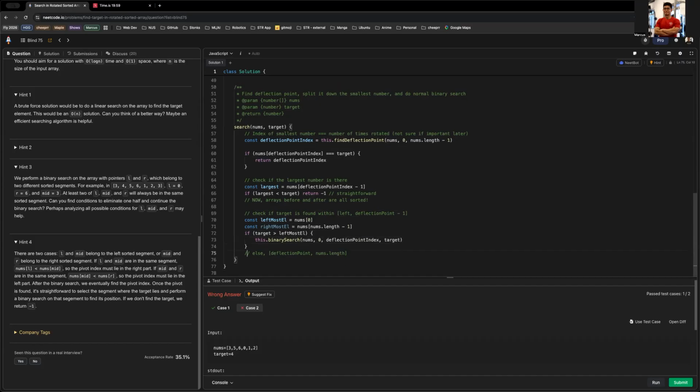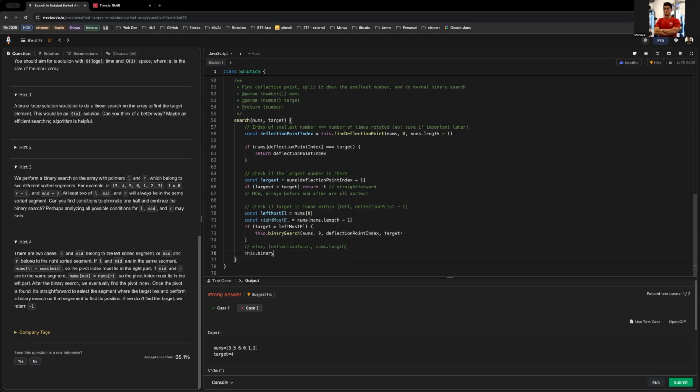Else this.binarySearch deflection point x, target.